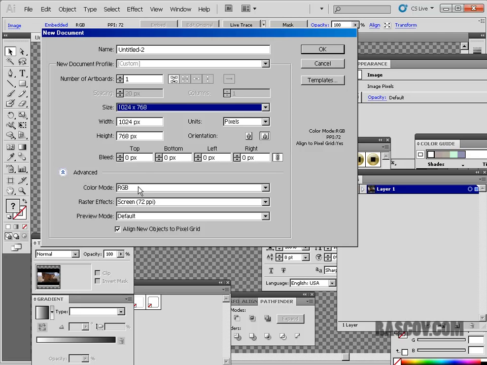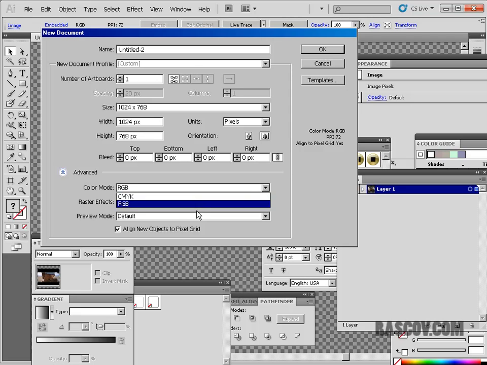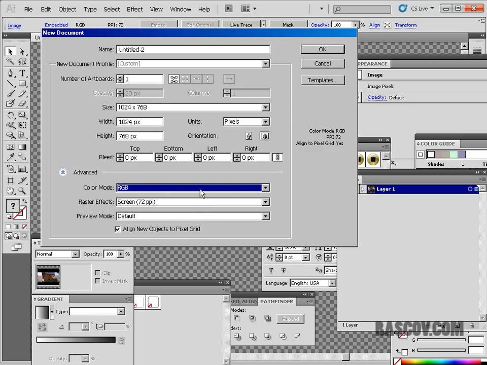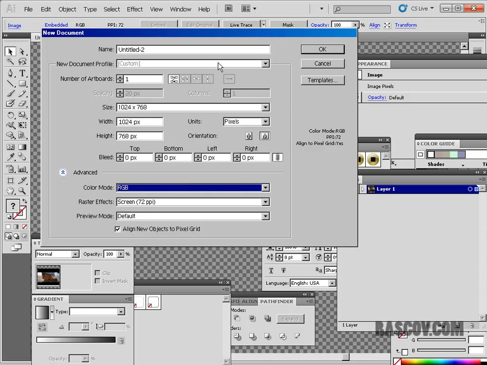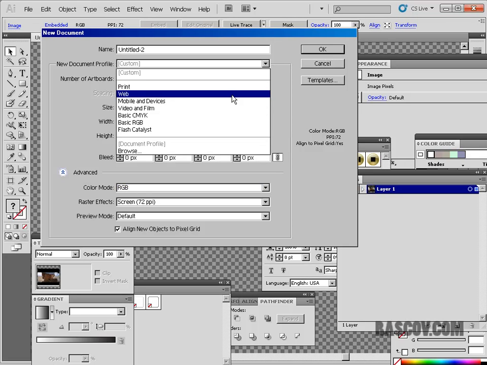In addition, you would be designing everything in RGB and not in the CMYK print color mode. And next couple weeks, we're going to start talking about printing and printing things out. So we'll talk a little bit more about the RGB. But if I'm doing things for screen or film and things like that inside of Illustrator, it's usually in the red, green, and blue RGB format. And if I was going to print it out on a color printer, I might use the CMYK mode. So that's sort of why under the new profile, when you choose web, it chooses that.